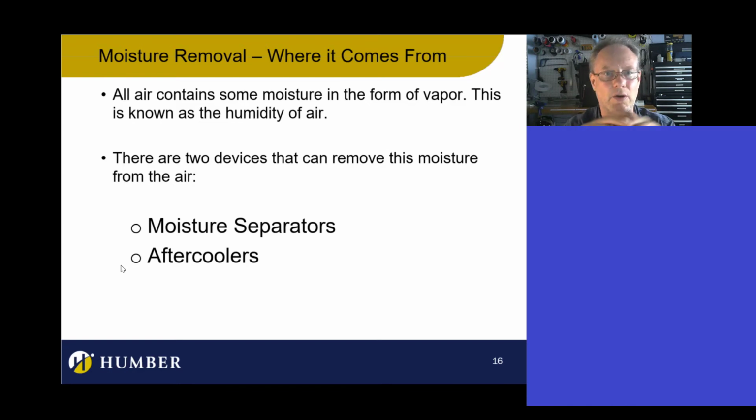Okay, good. So here we go. It comes from the air. This is where it comes from. And we have two ways to get the water out. One is moisture separators. Moisture separators are physical things. They have physical stuff in them that attracts the water, because water has this ability to cling to things. The surface tension itself grabs onto stuff, and then you can hold on to the water. The other way is with things that are actually powered, and that's pretty serious, for situations where we really have to take water out.